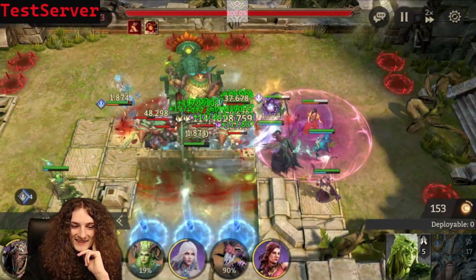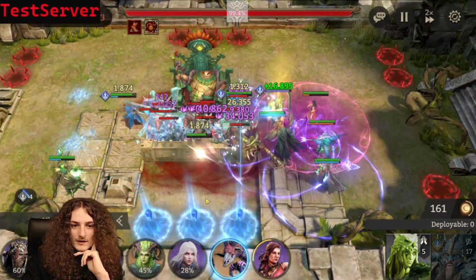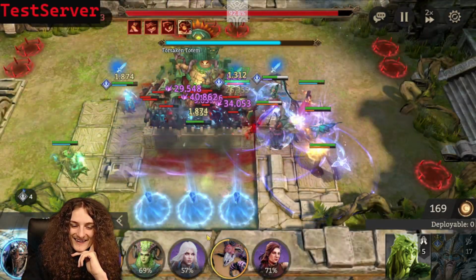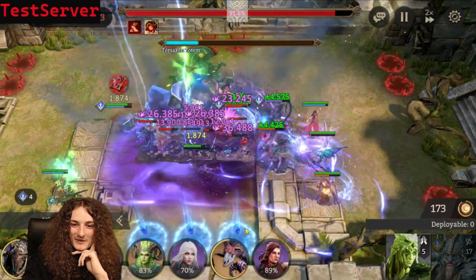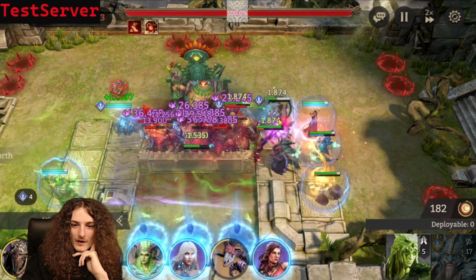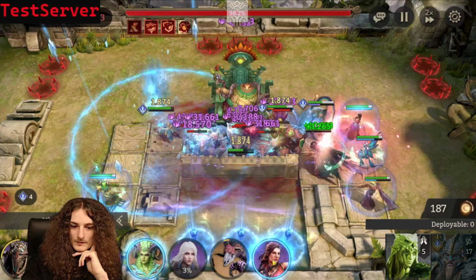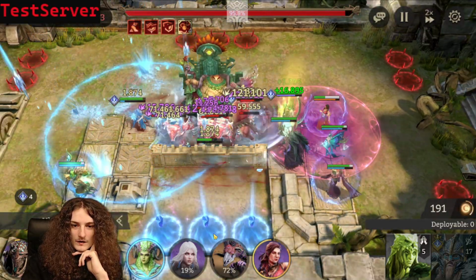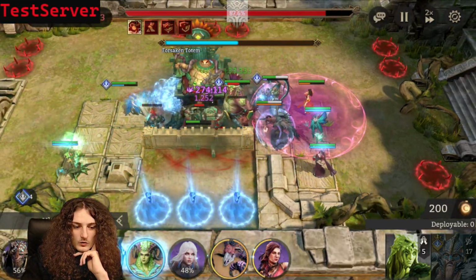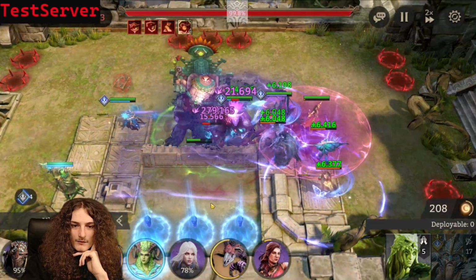Even then, it's not going all that fast. Like you would expect this to be a clear-cut, easy win, but it's not looking too promising. Here we go, Shamir with another almost half of his HP shield. And we are constantly keeping up the invigoration, the inspiration. Shamir is doing his very best, trying to somehow keep everything going.